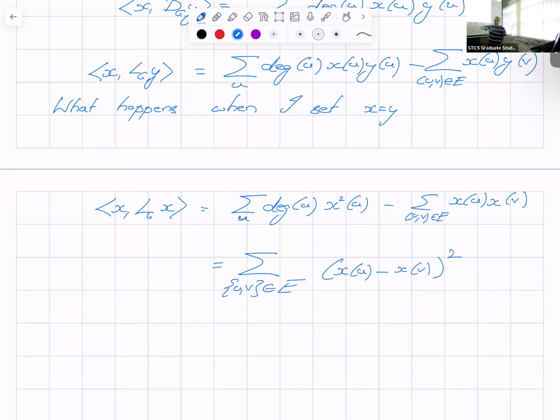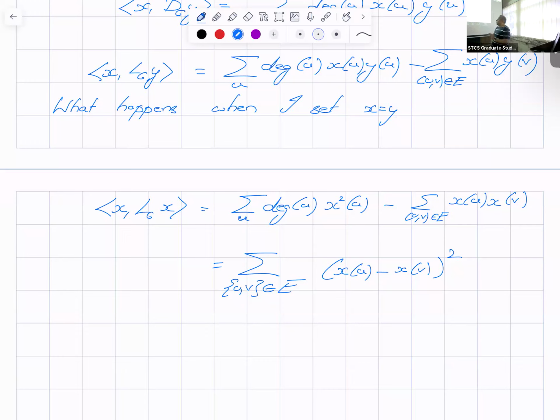And do you see why? Let's look at the cross terms. You're going to get minus 2 x_u x_v for every unordered edge. Therefore, exactly, it appears twice over there. The other terms, the square terms, how many times will they appear? They will appear exactly the degree number of times. For every edge, you're going to get x_u squared per edge. So that's exactly this. These two quantities are exactly the same. Just stare at it. Are you convinced of this?